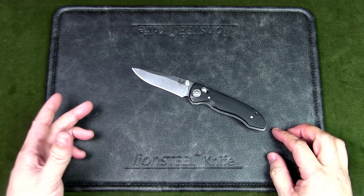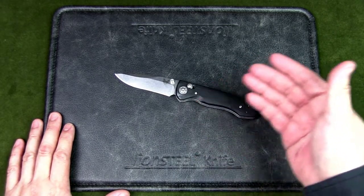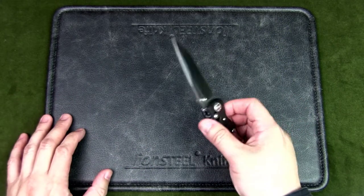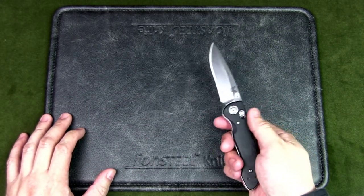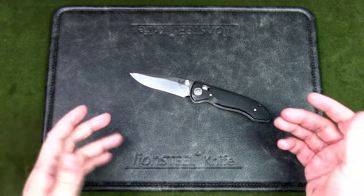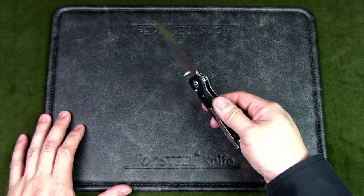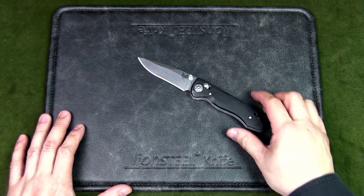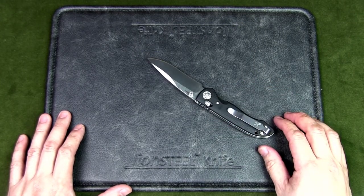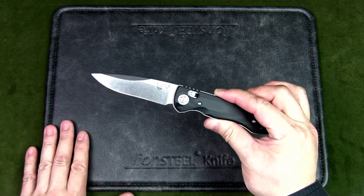I have small to medium-sized hands but I think this is a good size. Personally, I prefer to carry blades that are three inches or less — not for legal reasons, since where I'm from I can carry bigger blades, but just for ease of use in a public space. If law enforcement stops me, a four or five inch blade may be harder to explain for utility purposes. I generally keep it to three inches or below, but I made an exception for this knife.